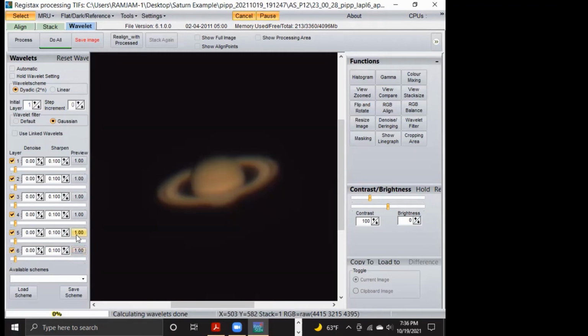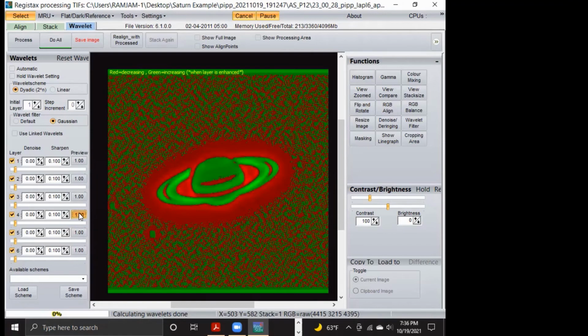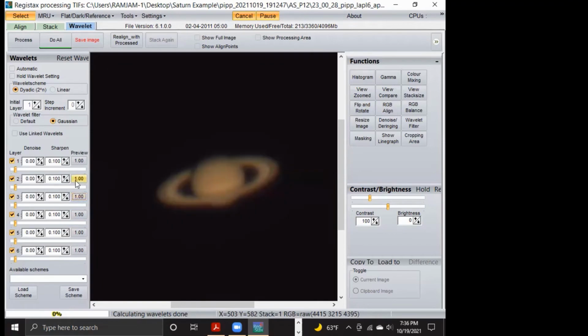So when you're working with Registax, the advice that's given by the tutorial is start with linear, especially if you have a lot of pixels, and start down in the second and first wavelets. I think the recommendation is to start in the second one. I'm going to move it all the way to 100% enablement, and I'm going to sharpen to about 0.2. That's what's on my little 2-page tutorial. And watch what happens to the image as I do this. This is where the magic really happens. It's like, oh, this is too cool.